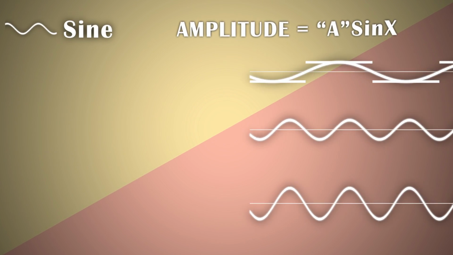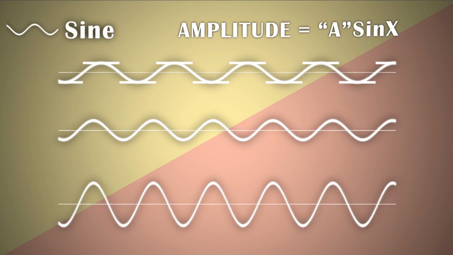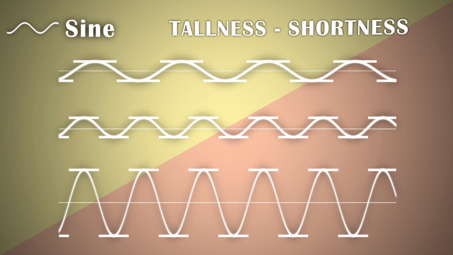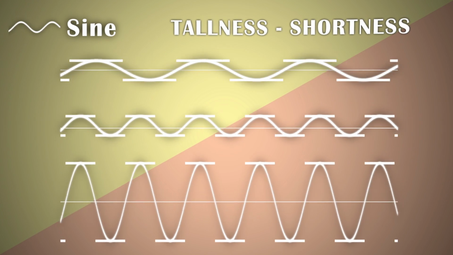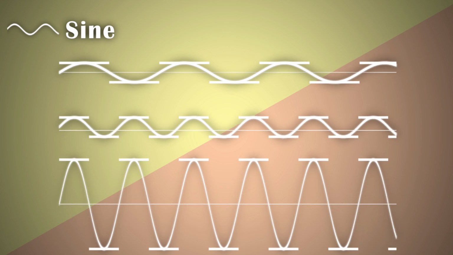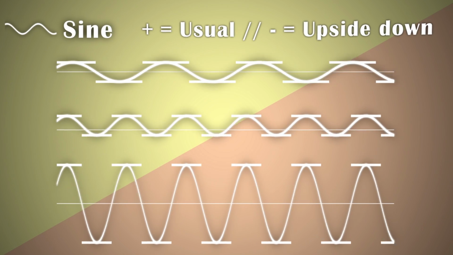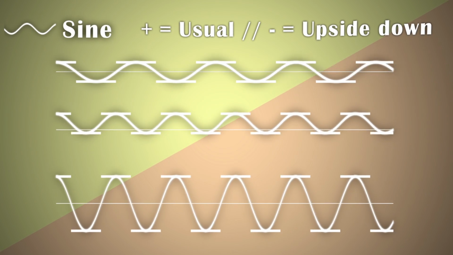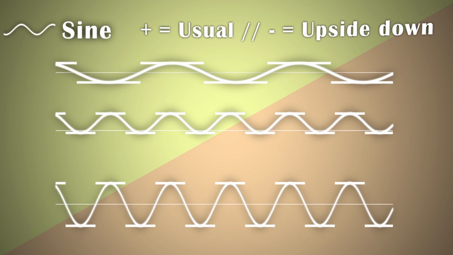Technically, the amplitude is the absolute value of whatever is multiplied on the trigonometric function. The amplitude just says how tall or short the curve is. It's up to you to notice whether there's a minus on that multiplier, and thus whether or not the function is in the usual orientation or upside down.